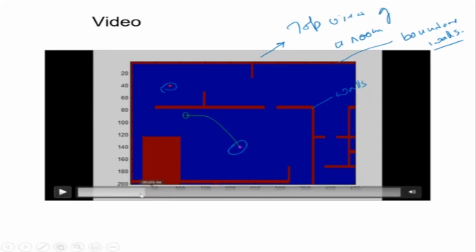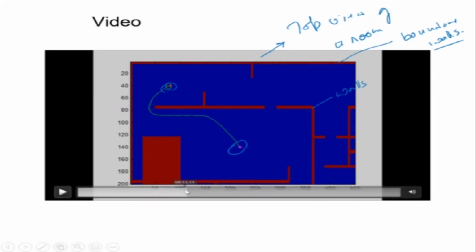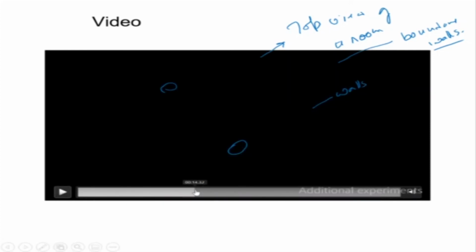So the robot will be attracted towards the goal and it will go and reach the goal. So let's have a look here. So you can see that the robot has started off. I'll just go back a little bit. Okay, so the robot has started from there. It is moving towards the goal. Okay, so it goes almost in a straight line towards the goal. It comes near the wall, it gets reflected or deflected, and then it crosses the wall and then goes to the goal. Now we can place the robot at different positions in this room, so let us see if we are positioning the robot in different positions.